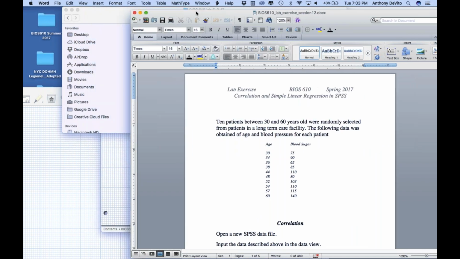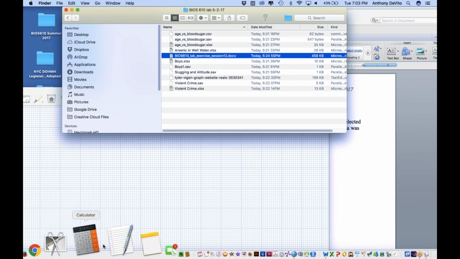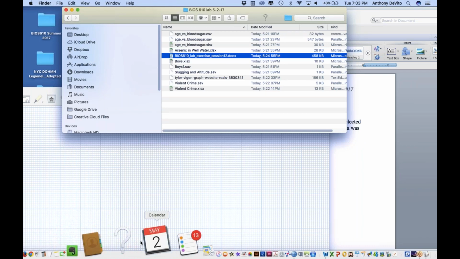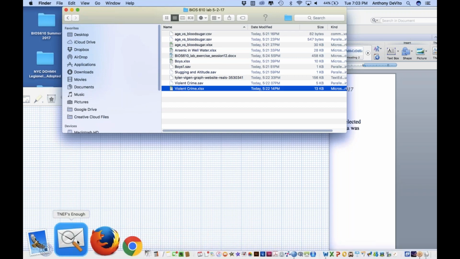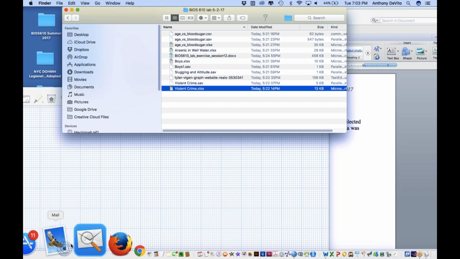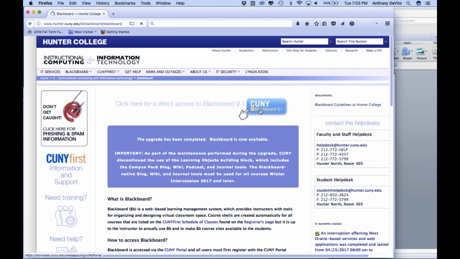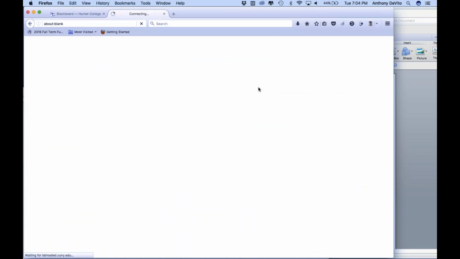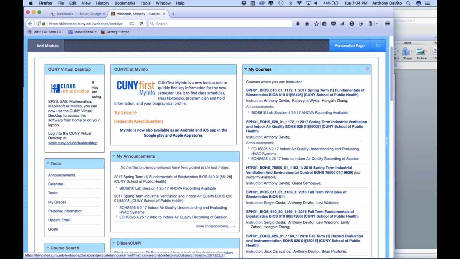And I think I put a link on Blackboard. Let me see if I can find it, just so I can show it to you quickly. And then I'll get back to these. I'll get off of my tangent. Let me get onto Blackboard. And he's got a couple of great examples.